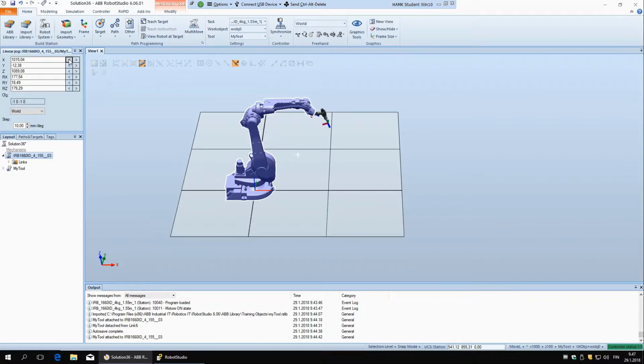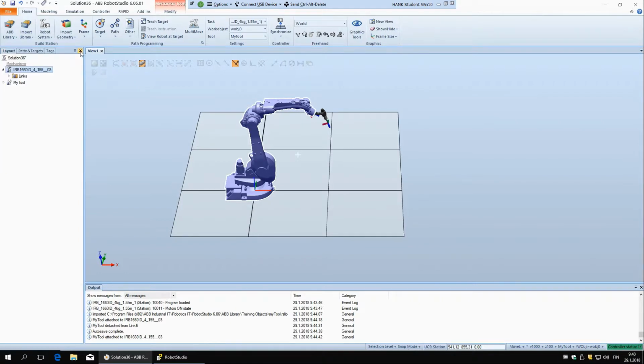This is pretty nice if you have to make some kind of pattern. Doing this manually, it's quite hard to make it exact, but here you can just move it by, for example, 100 millimeters or whatever the number is, and it can be exact. And same as before, you can choose which coordinate system you are using. Okay, but now let's go to the main thing of today's lesson.